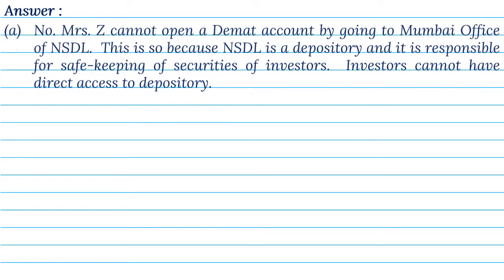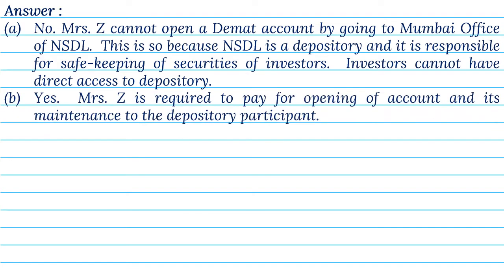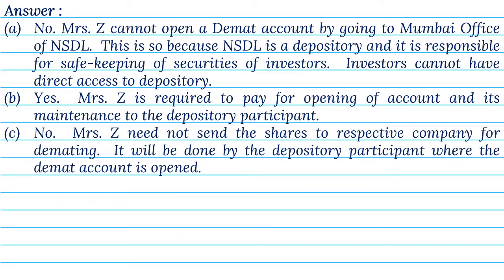Answer. A. No. Mrs. Z cannot open a Demat account by going to Mumbai office of NSDL. This is so because NSDL is a depository and it is responsible for safekeeping of securities of investors. Investors cannot have direct access to depository. B. Yes. Mrs. Z is required to pay for opening of account and its maintenance to the depository participant. C. No. Mrs. Z need not send the shares to respective company for demating. It will be done by the depository participant where the Demat account is opened.